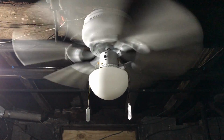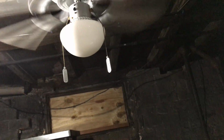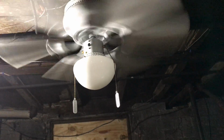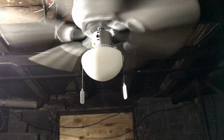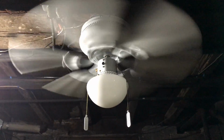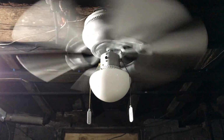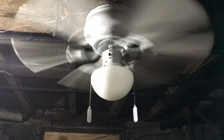Now I have been thinking about making this a testing spot for small fans, like the low profile down there, the Swimline, stuff that I can't really forecast. But I'm really thinking that I might just not do that. I could, but it's just so hot down here as it is. I really don't like to install fans when it's really hot in certain areas, so maybe after I get the box put up I might do that, but who knows.